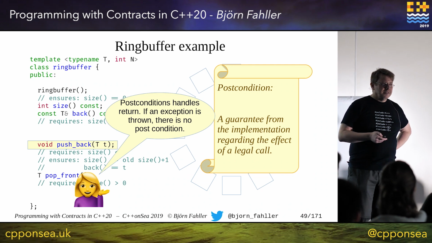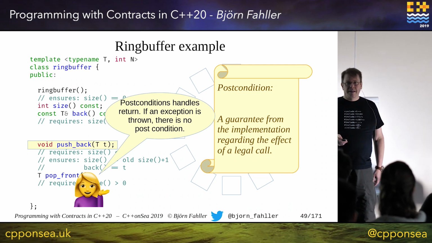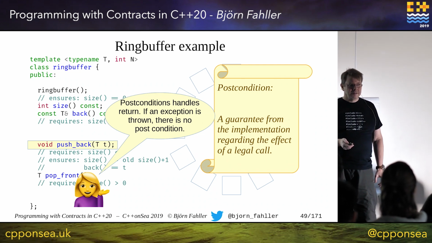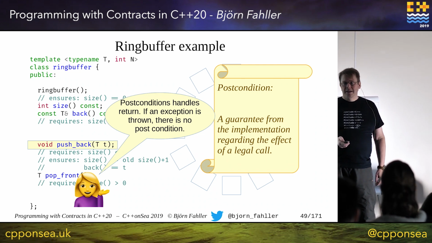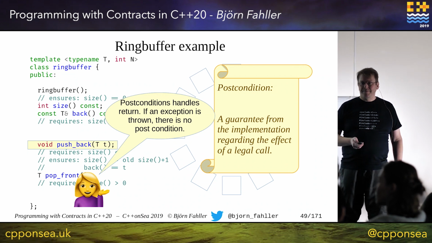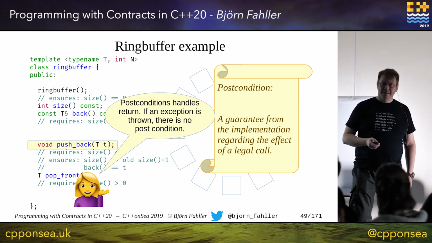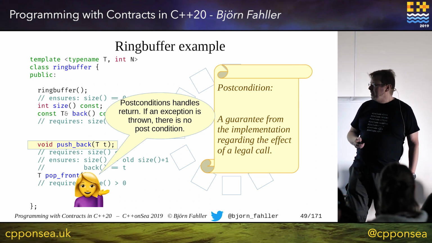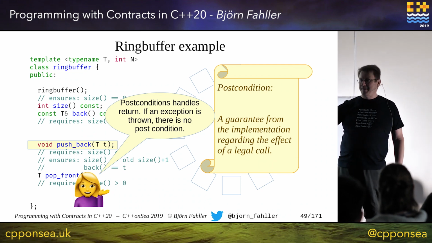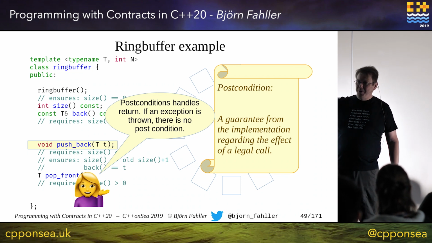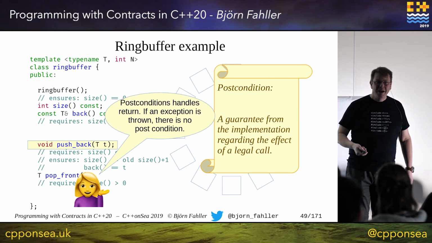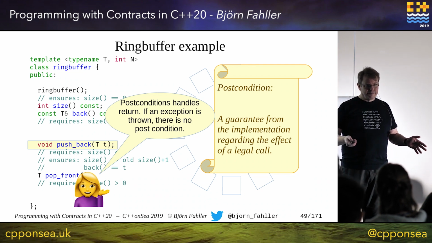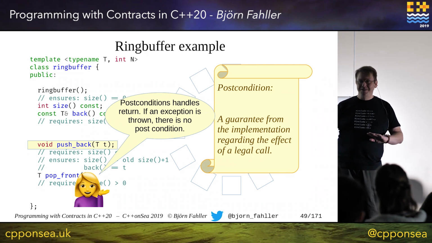Yeah. If you don't have a function for back, then your contract is irrelevant because it's an implementation detail that you could violate if you want to, and the user wouldn't notice. Right? So why would you make it a contract then? Will it be correct to use pop front instead? No, it would not, because how many pop fronts? Then you have to make a size number of pop fronts to get the value. Yeah, you could do that, but I think that way lies madness. Don't go there.